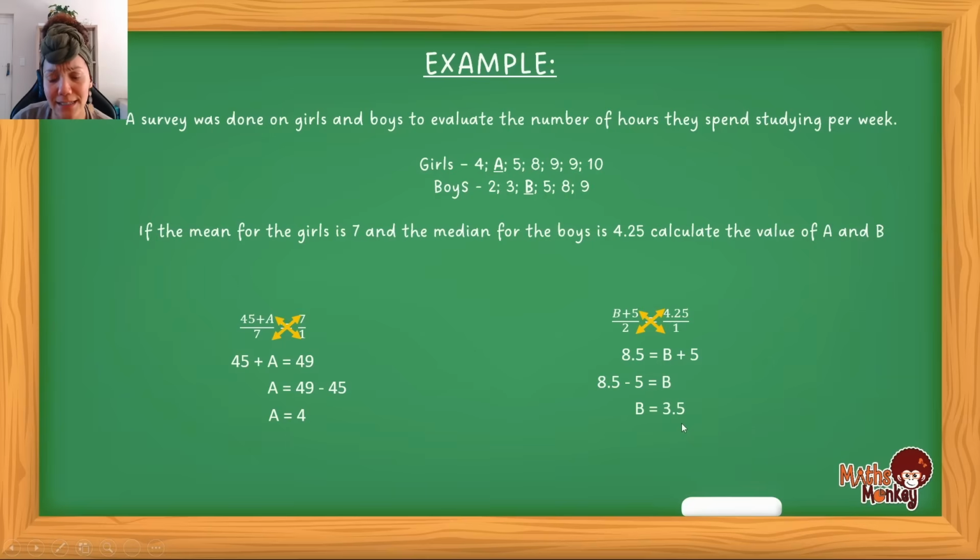Now again, try and see if your answers actually make sense. So if I look at this now, I've got boys and here the answer is 3.5. So it makes sense. A is 4 and this is where the 4 would be, so this value makes sense. If you get answers like 500 or 1,000 and it looks nothing like the data set, then obviously you've made a mistake somewhere. Okay, so not only must you know how to do the calculations, but have a look at if your answers actually make sense to the scenario that they're giving you.